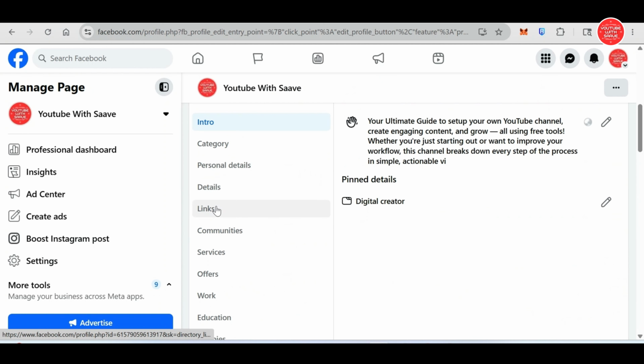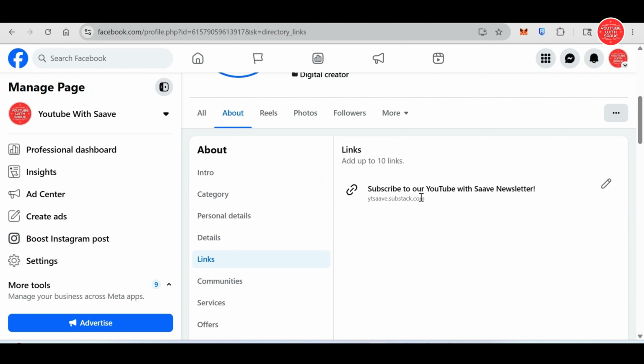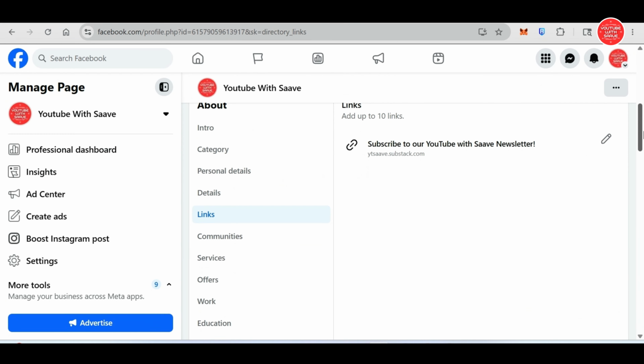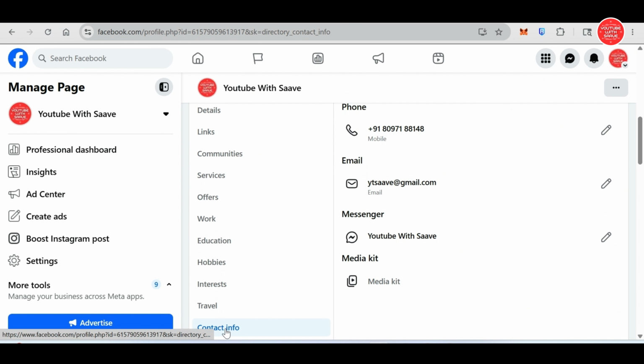Now that's the first way. All right. So also don't confuse this with links. So links is where you can add any links, right? So under social media links there are different categories where you can update, but these links are different. I have added my Substack link over here. You can add any digital store link if you have. You can add any Shopify link if you have for merchandise over here.